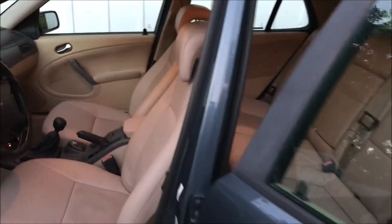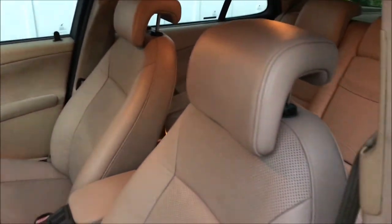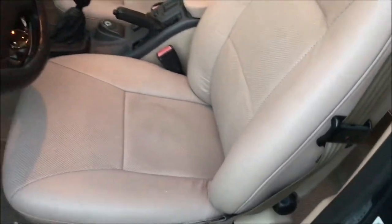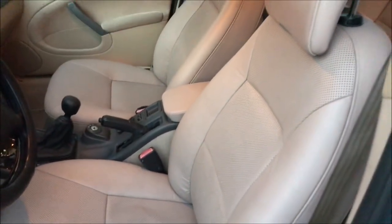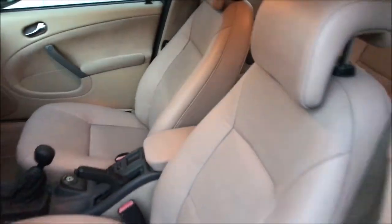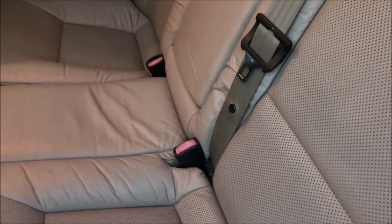Welcome back to what will be the last clip. Everything is put back together and buffed down a little bit. The only thing I can really tell is that it's a little bit shinier than what it was — not shiny, just not quite as flat. Considering what we started with, especially on this bolster, this looks really nice. Everything's really even. The surface feels nice and we haven't lost any of the feel of the leather. It certainly feels like it's going to hold up over time. That protectant did a really nice job — it feels smooth and silky.